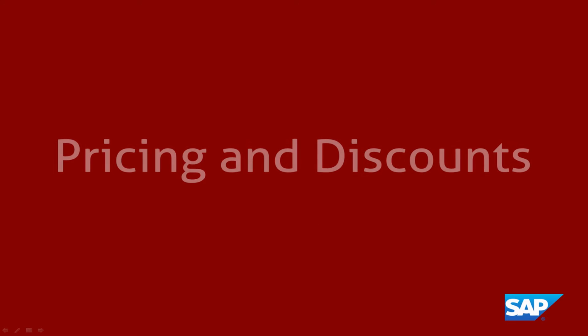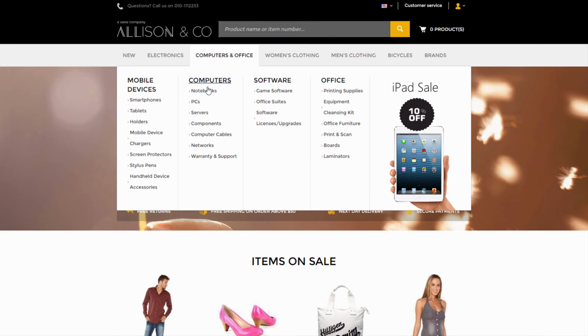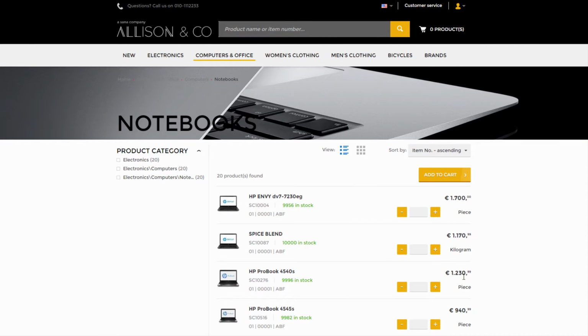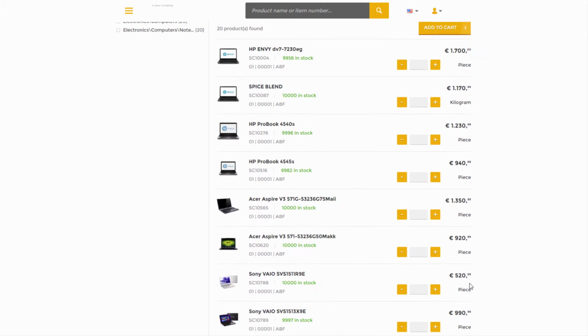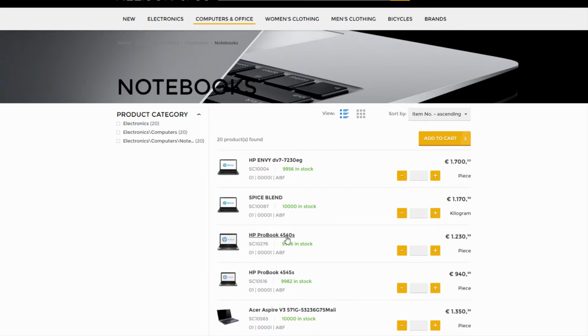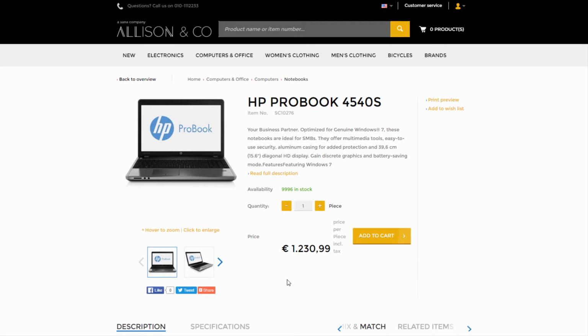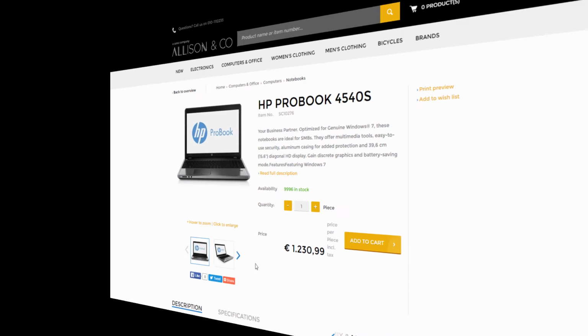There is nothing as complex as pricing when you are selling online, since product prices can depend on many variables. With Sana for SAP, there is nothing to worry about because all pricing and calculation logic is natively present in SAP. Pricing logic in SAP is very complex, but at the same time is very flexible.